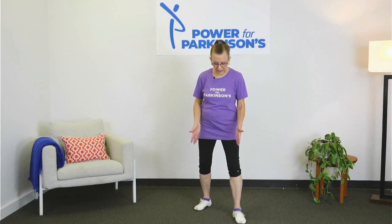So recently I did a dance about surfing and I came up with this movement. So we have our legs open, feet are apart. This is a wide base. That also means that we have a better chance of balancing if we're on a wide base here or even here. And I have my hands out like this. So if I were on a surfboard, my hands would be here, and I might be moving around a little bit, but for our purposes, we're just going to shift back and forth.